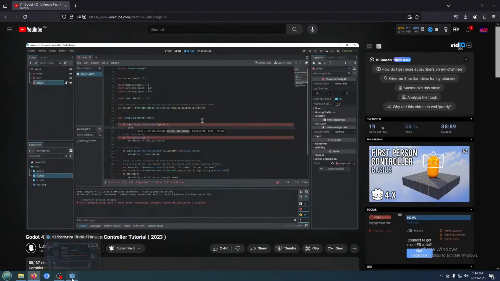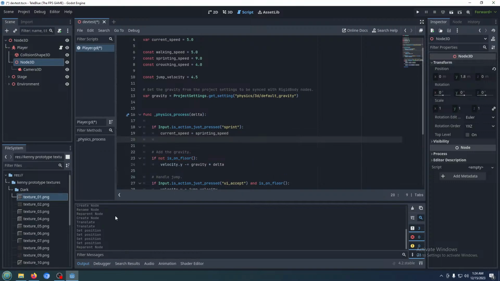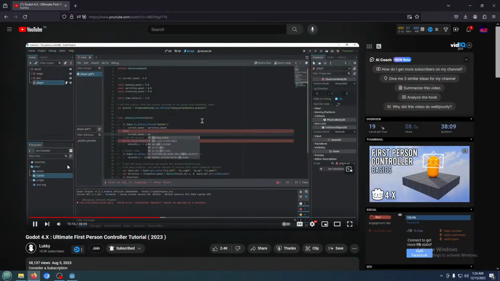And then we're going to set our current speed equal to the sprinting speed. And if not, so else, we're going to set our current speed equal to the walking speed.